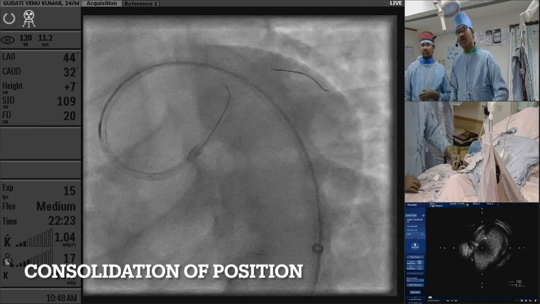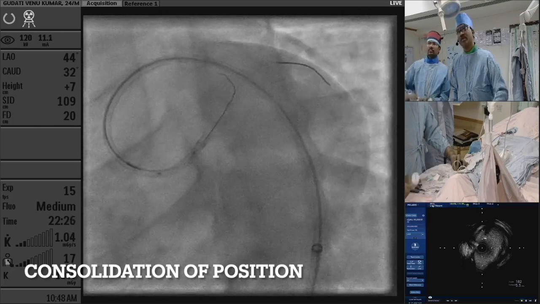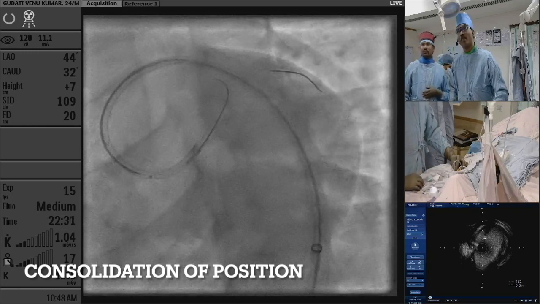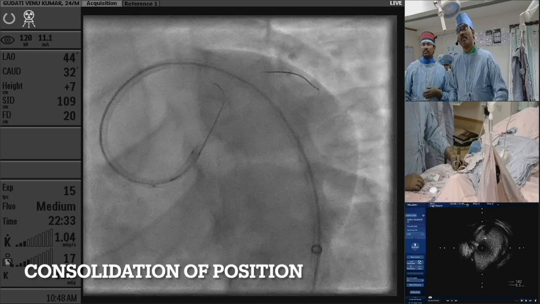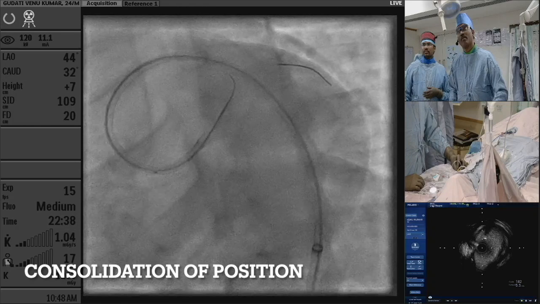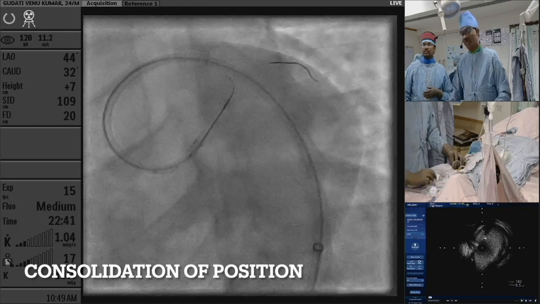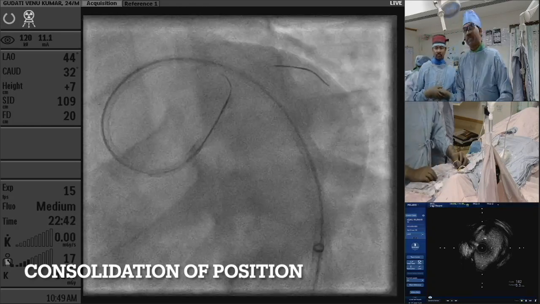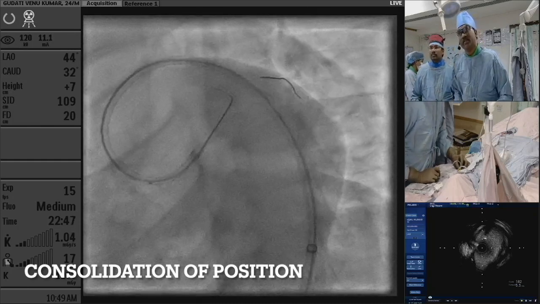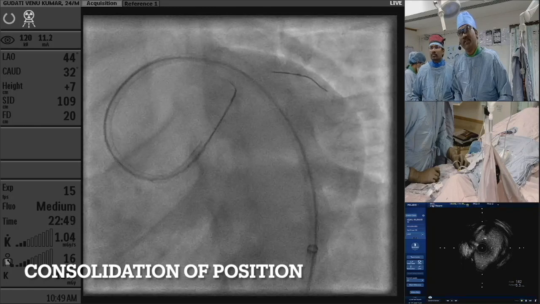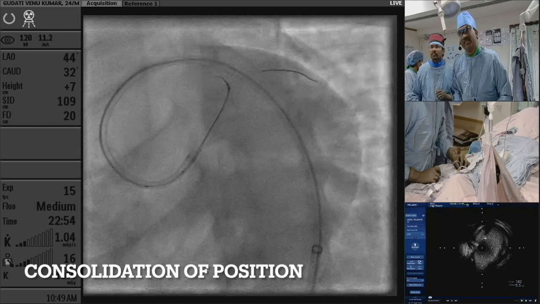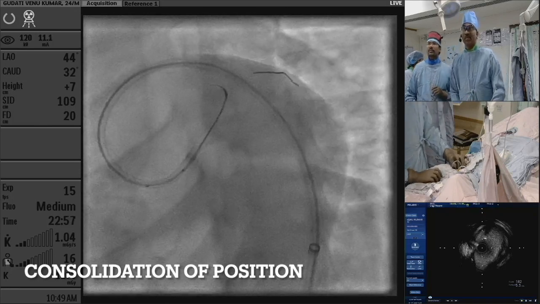Wait. Remove trapper. So the advantage with Corsair is it gives you some leverage in rotating and pushing, which you won't get with other microcatheters. I think now we are into LAD.